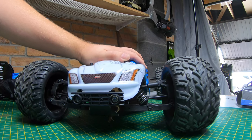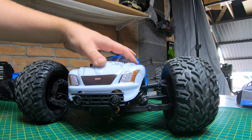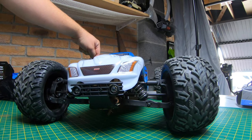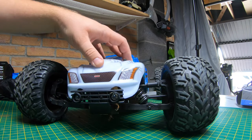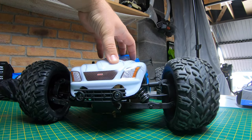I've seen quite a few people have got these VKARs and these JBL Cheetahs, and yeah, there's a few weak points on them. That may be one of them that I found there, or it might have been a one-off. I'm pretty sure we can get this back up and running, and we'll be back for another bashing video, and we'll see how long it lasts.